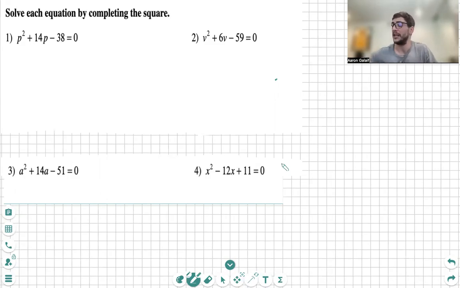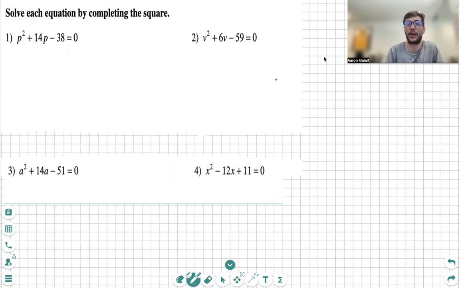Because sometimes these types of equations can take too long, and you'll get confused and start making careless mistakes. So we're going to get rid of all of that. We're going to start fresh and just attack this straight on. Let's go. All right. So first, we are going to be completing the square.